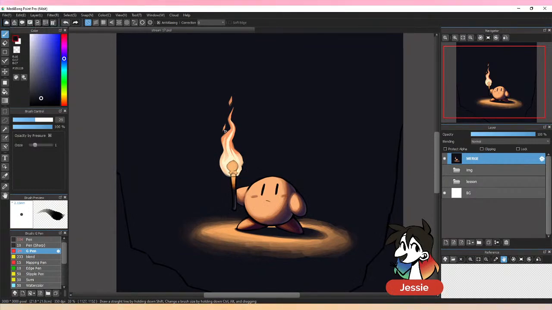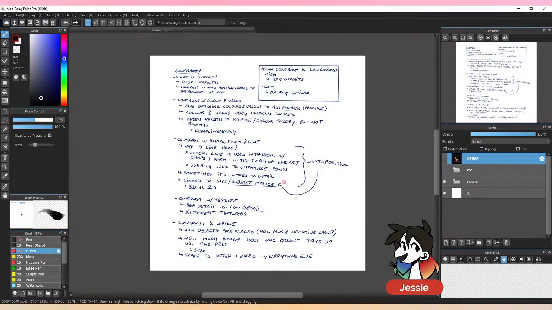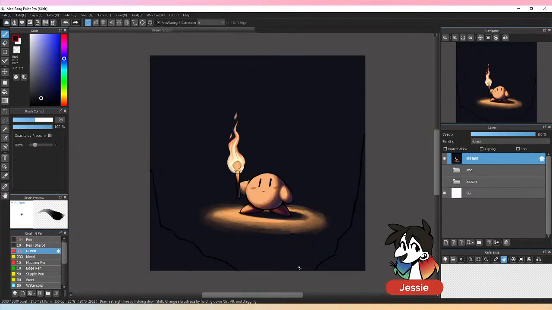Hello, Gabriel. Welcome in. So far, we've just been learning about contrast. I'm working with this so far, so all I've been doing is blending this bad boy in. We learned a bit about contrast, the principle of design, earlier. So now I'm doing contrast with color, but I'm glad you can make it regardless.